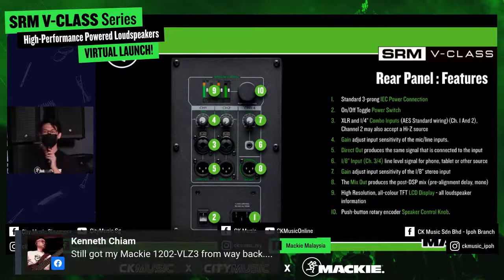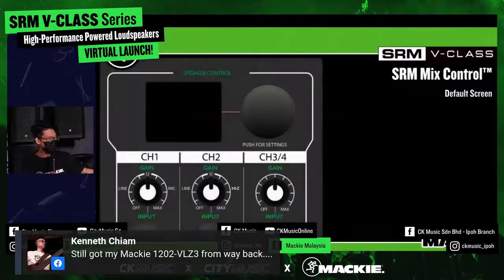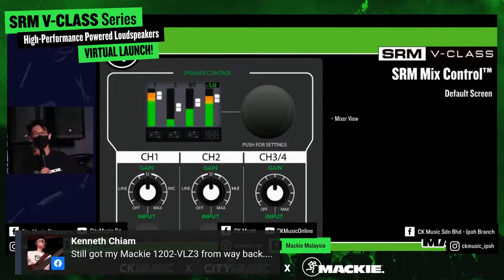Okay, let's move on a little bit. Alright, I'm going to show you guys the back of it, the controls and the screen, what you see, alright, when you're going through the options. Because the SRM V-Class actually has some brilliant functions on it, in my opinion. Alright, let's take a look.